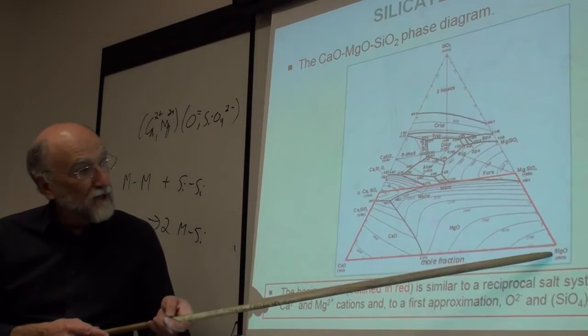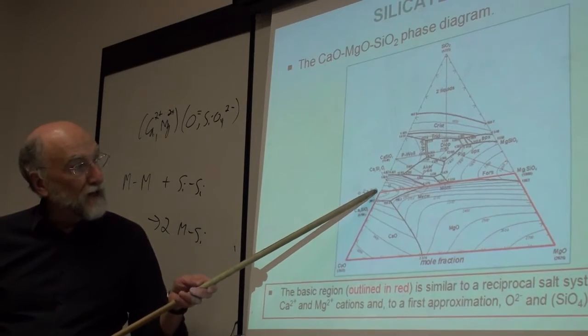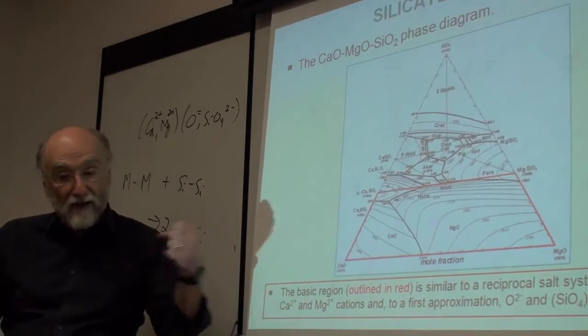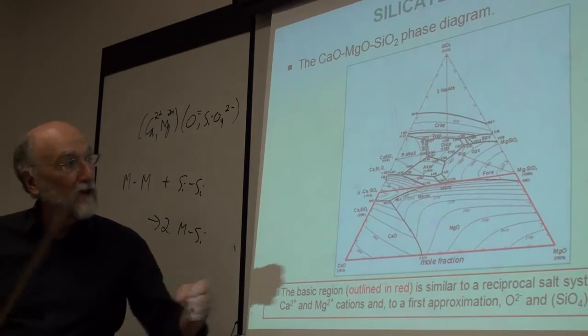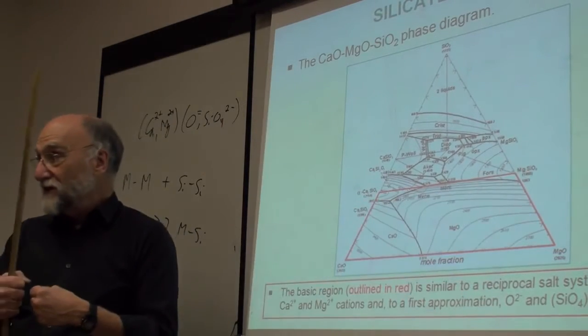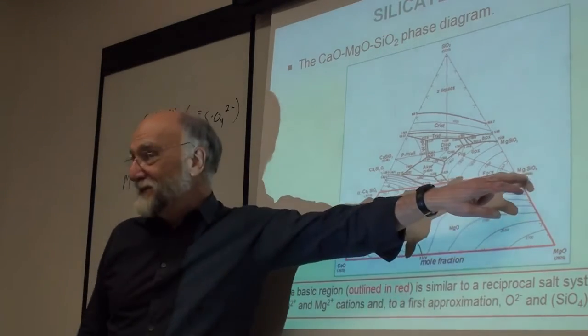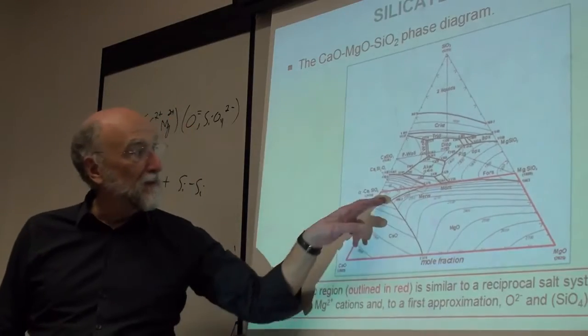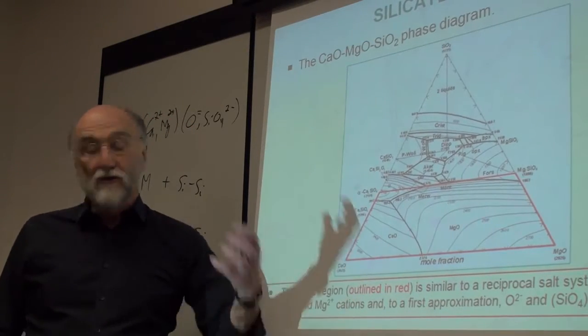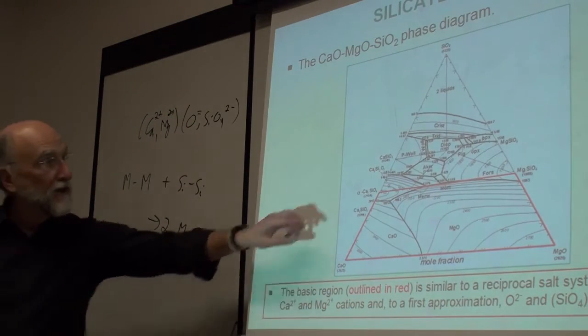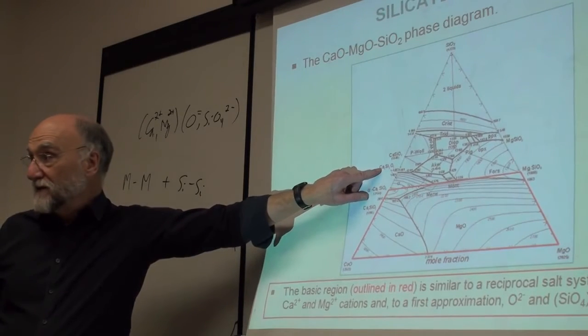Okay, so along the stable pair, you always get your positive deviations. Magnesium likes to be next to oxygen. Calcium likes to be next to silicon. The calcium-silicon second nearest neighbors, if you like, are stronger than the magnesium-silicon second nearest neighbors, because calcium is bigger than magnesium. Remember, as you go down the periodic table, you get a stronger tendency to form complexes as the ion gets bigger.